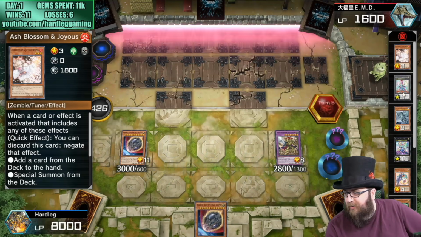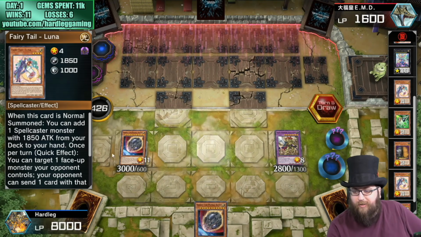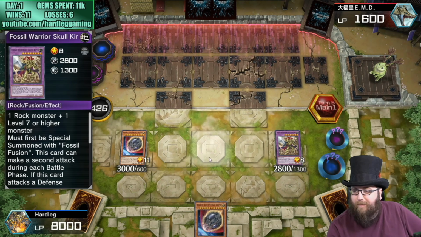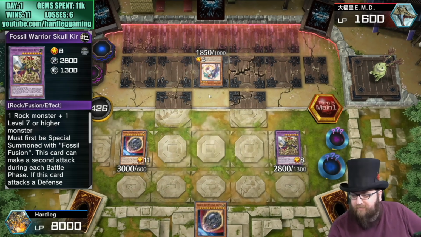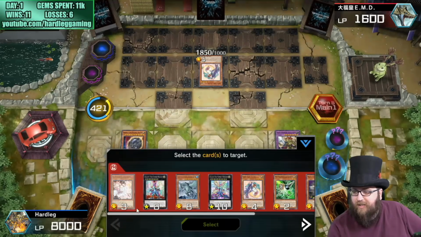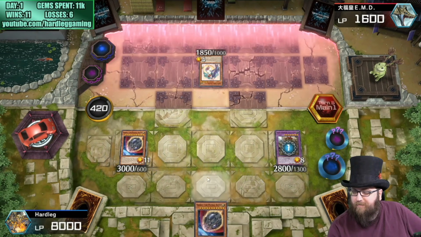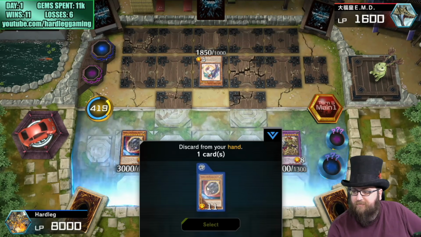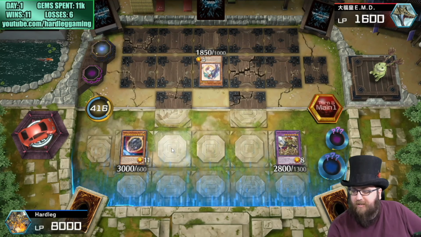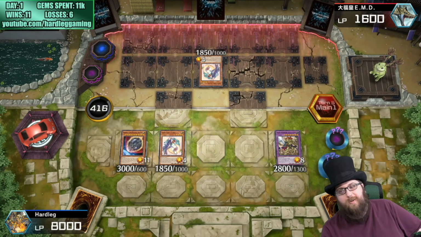What can I steal? Just about anything. I could steal their Luna. That would be funny. Let's do it. We're going to summon their Luna by discarding this. And then we know they already sent 2 Lunas, so we're going to use their own Luna against them.